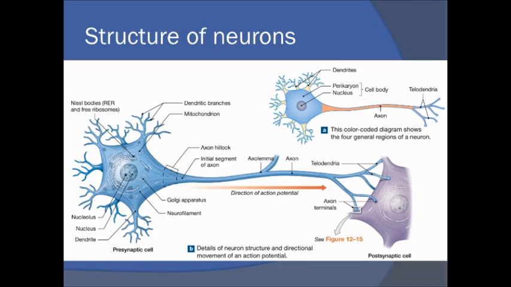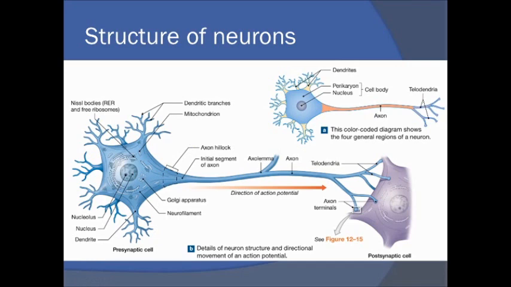So let's talk about the structure of neurons. Neurons are the functional units of the nervous system. These are the cells. Neurons have a body, or a soma. Generally, they have some types of dendrites on them, which are these little branches that help to sense stimuli. Neurons undergo action potentials, so they propagate electrical signals down an axon. The start of that axon is known as the axon hillock.